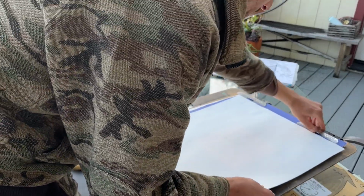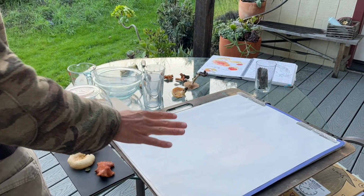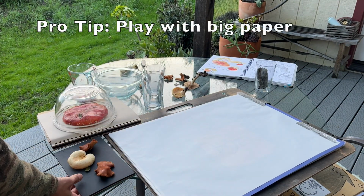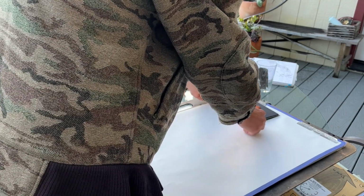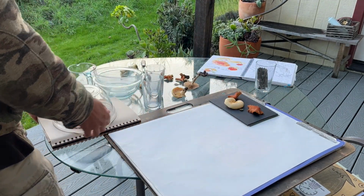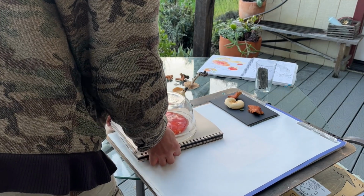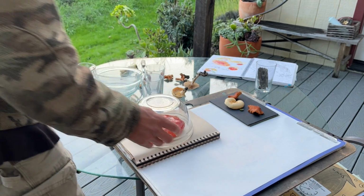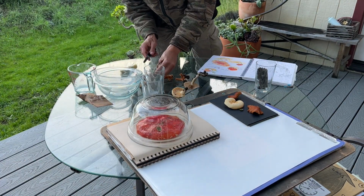So a plain sheet, this is my sort of playground. I recommend having some source of big sheets of paper like this, even if you're a nature journaler and work predominantly in a small sketchbook. I think having access to something like this and playing around on this size of paper has a lot of benefits for your practice, even if you're not doing these mushroom spore prints.